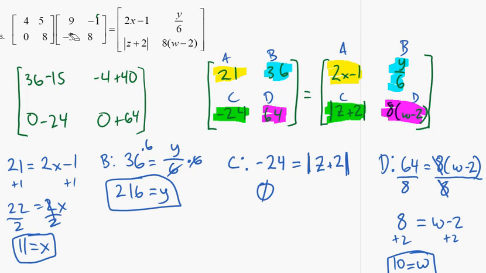Now, we have solved for 3 of the 4 variables to make this original matrix equation true, although unfortunately this entire matrix equation can't possibly be true based on this piece right here. It's impossible for the absolute value of z plus 2 to be equal to negative 24. But in any case, this is the general idea of how you solve matrix equations. You do whatever simplifying may be necessary. In this case, we multiply the 2 matrices. But then you essentially just set each element equal to the corresponding element in the other matrix. You set them equal to each other, and you solve for whatever it is you needed to solve for.